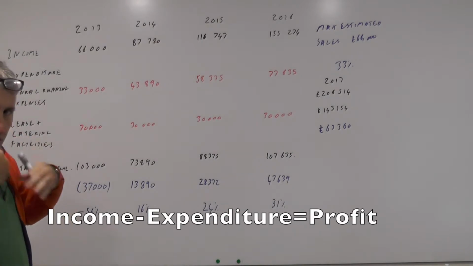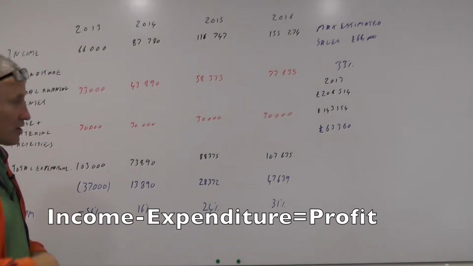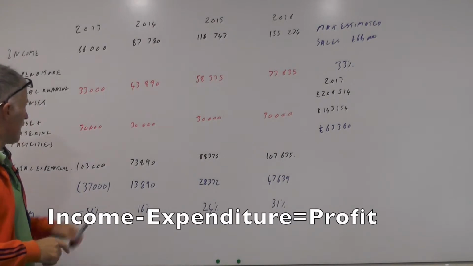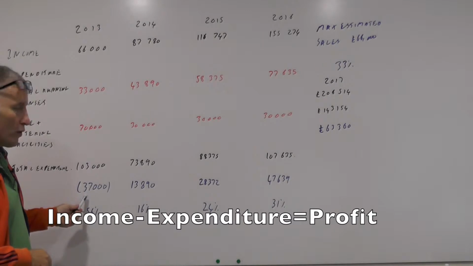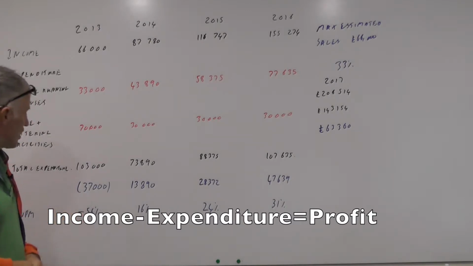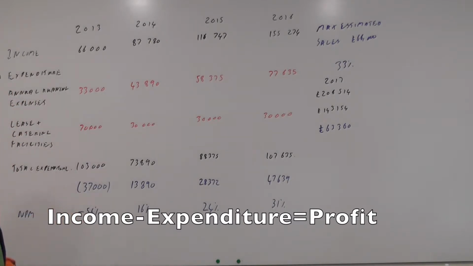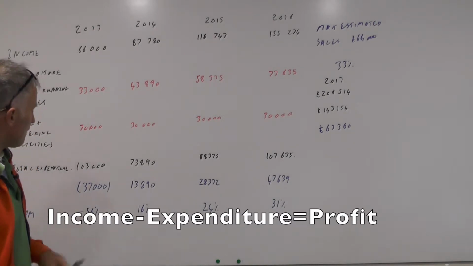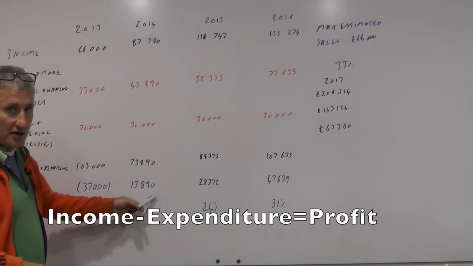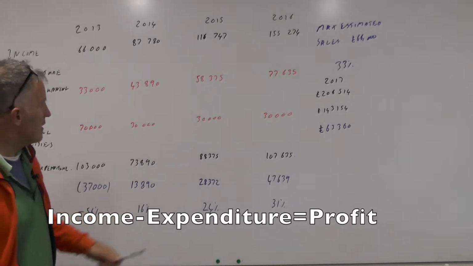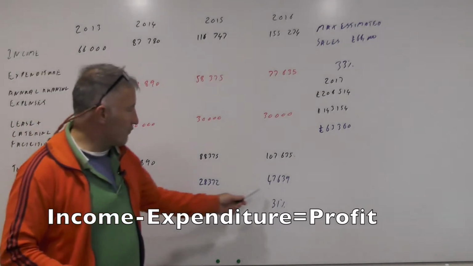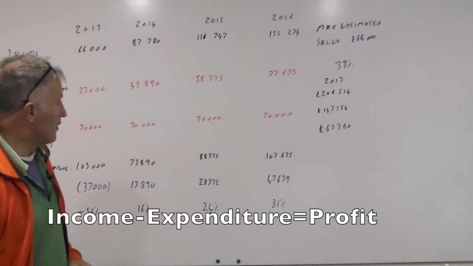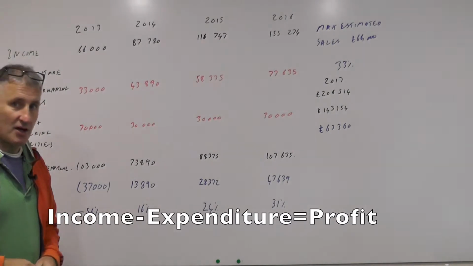If you can then say in your head, well, this is just a forecast, and secondly, if we do 66,000 minus 103,000, we are going to make a loss in our first year of £37,000. However, in the second year, according to the figures, we'll make a profit of 13,890. Same process again, and same process again. So during the whole of this process, the profit is going up every single year.